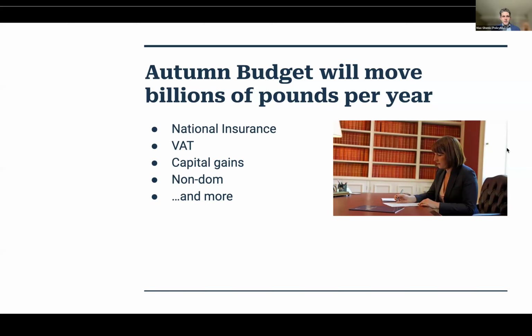Just to provide some context, you're all familiar with how important Wednesday's announcement is with the new Labour government. It's going to move billions of pounds per year, split across a number of different reforms that we've incorporated into our microsimulation model. You'll see everything from employer national insurance to capital gains, and how people will respond to potential changes there. We provide a lot of policy levers, behavioral assumptions, and also opportunities, as you'll see next month in more detail, to see this not just at the macro level, but how it affects individual households.